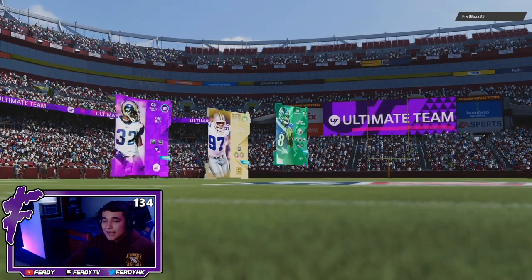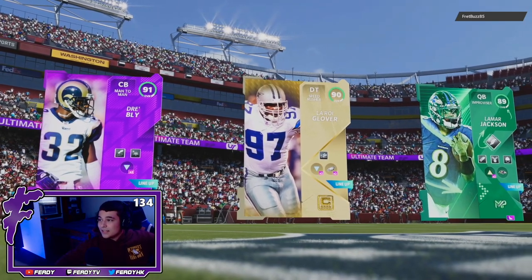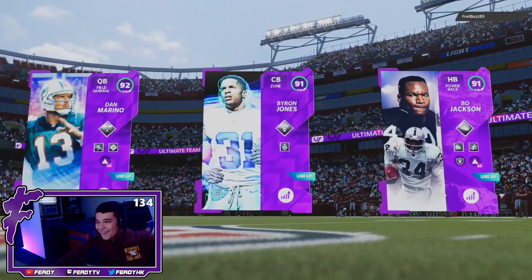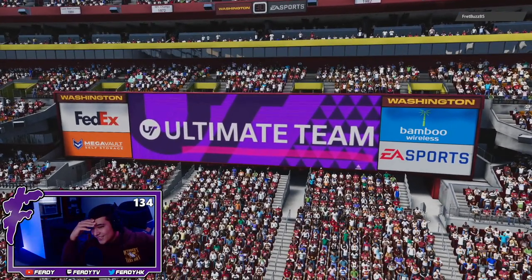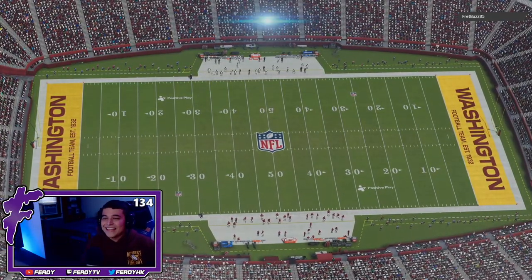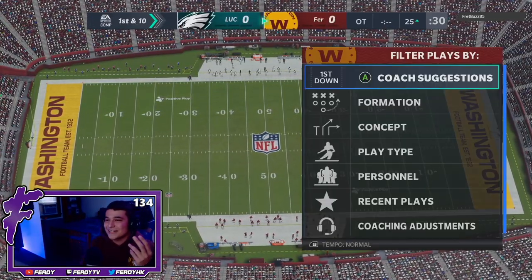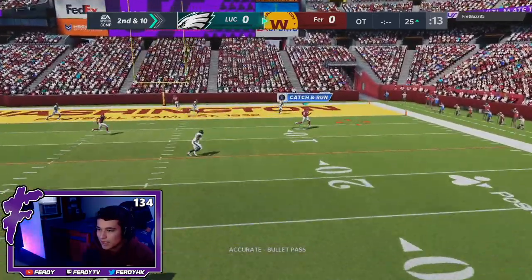What? Here we go. We're facing the same exact dude who just rage quit. He's got Dre Bly, Leroy Glover, Lamar Jackson. And it looks like we're starting on offense again. Yo, what are the odds I match up with the same exact dude twice in a row? After he rage quit, he didn't even try to play offense against him. He literally just quit. Yo, should we run the same exact play again on him? Yeah, I'm gonna hit him with that same exact touchdown, man.